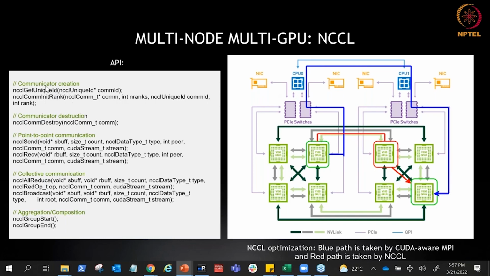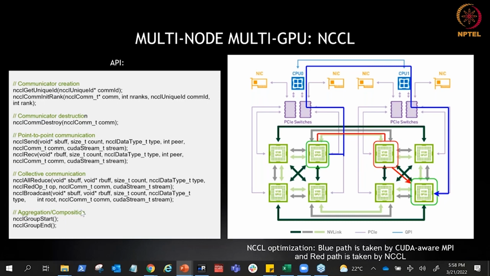You will write code like, first, create a unique ID or the communicator. You're going to create a communicator, and then you are going to do different communications in the form of NCCL send or receive, or you can do collective communications like all reduce, broadcast, which are particularly very well known in the MPI world.